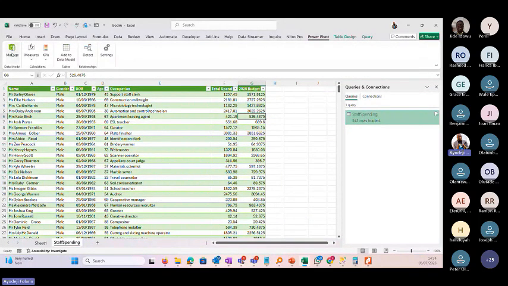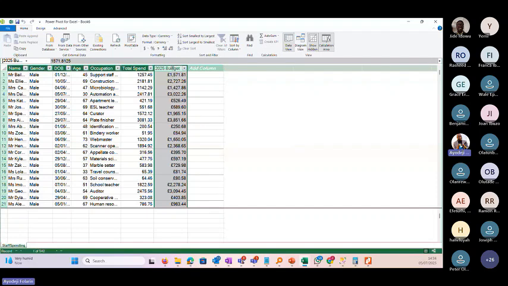Under Manage, if I need a new column, I can actually work on the column. I can actually change the properties of the existing columns that we have here. All these things are easily available to us.